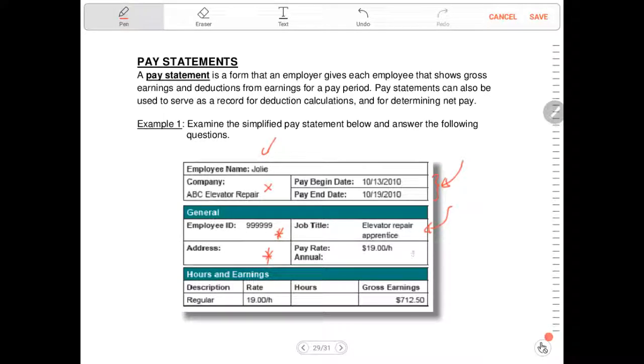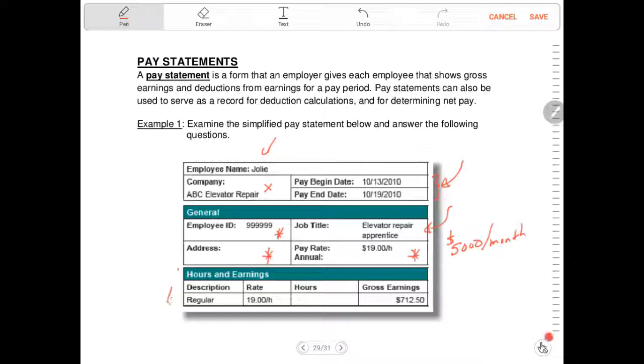This is your rate of pay. Now again, in this case, they are giving you an hourly rate. It might say something there like $5,000 per month. Of course, this is going to change based on how you are paid. Are you paid piecework, commission, etc.? So you can see there are lots of opportunities for this pay statement to become much, much more complicated.